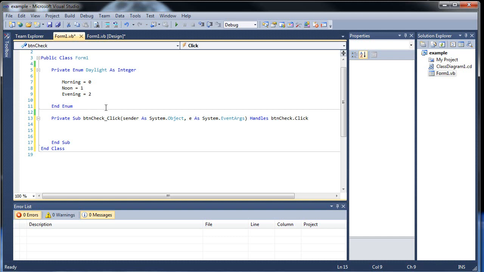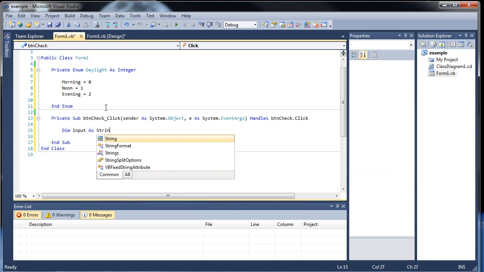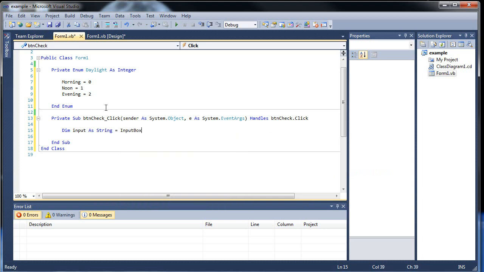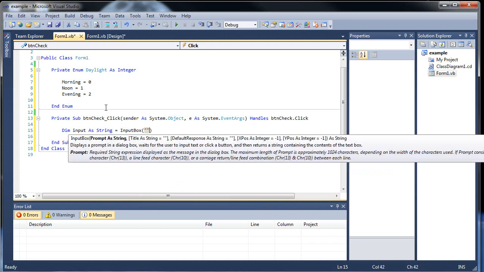But let's see here. First of all, let's create a variable called input as string. And I'll set this equal to an input box. We'll say, what part of the day is it? And type in morning, night, something like that.